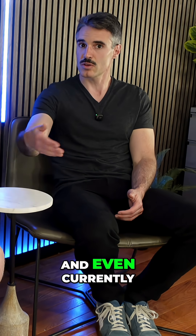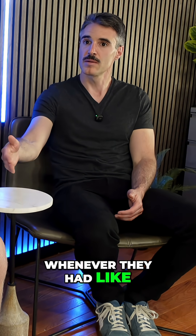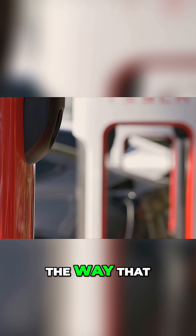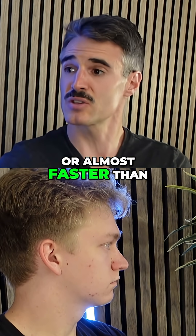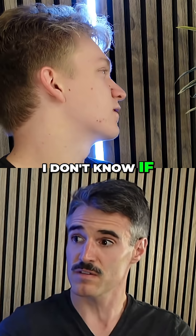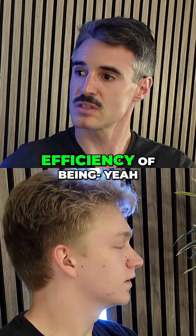The LFP rear-wheel drive Model 3 — even currently, if you go back a year or so when they had the lower-end ones — it was at 170 kilowatt DC fast charging. So it's not super surprising, and actually the way that worked out, it was on par with or almost faster than the 250 kilowatt because the pack was so different in size. Now that this one's 70 kilowatt at 225 — well, I don't know if it's 70 kilowatt, that's just speculation — but that makes a lot of sense given the efficiency of being around four-and-change miles per kilowatt.